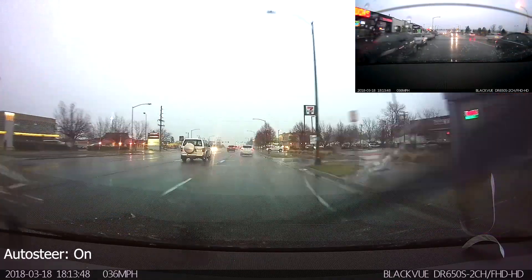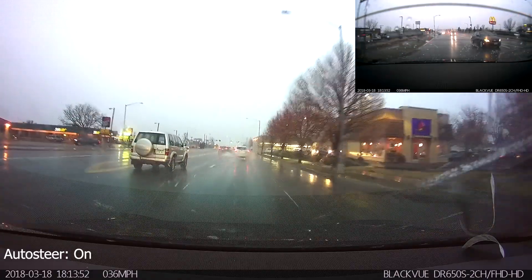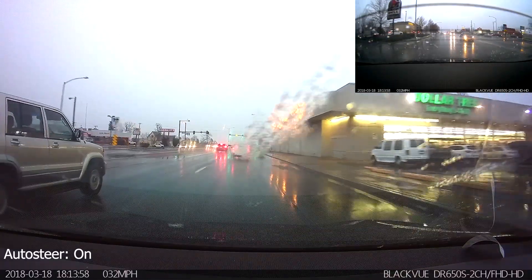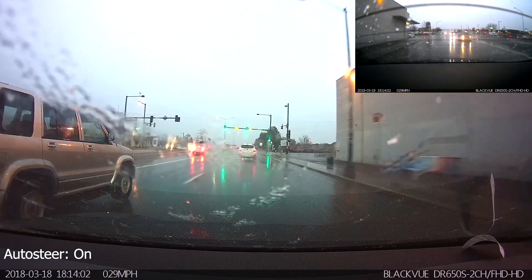Notice here — going very nicely around cars that were parked on the side of the road, it didn't slow down or assume those cars were in my lane. It stuck to the left lane line very well and maneuvered around those parked cars without me having to disengage autosteer.